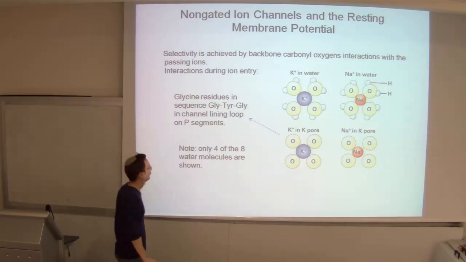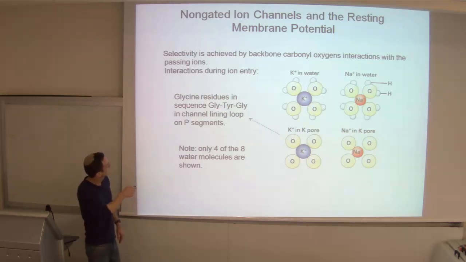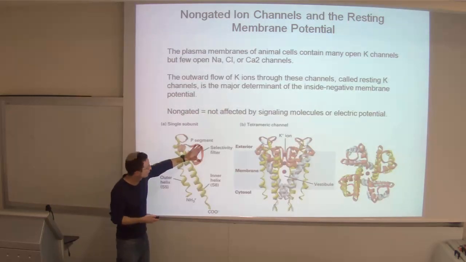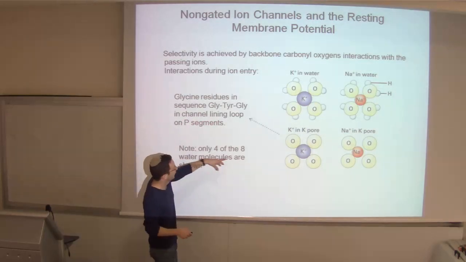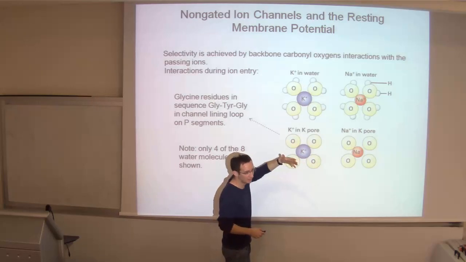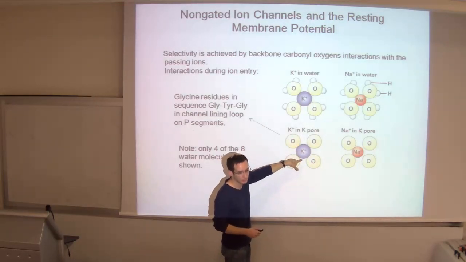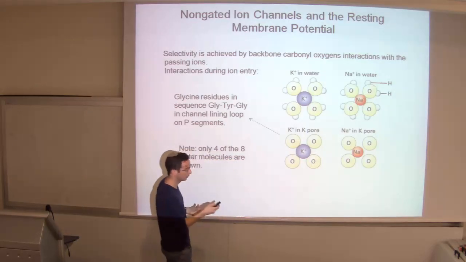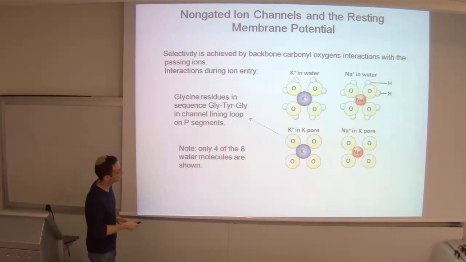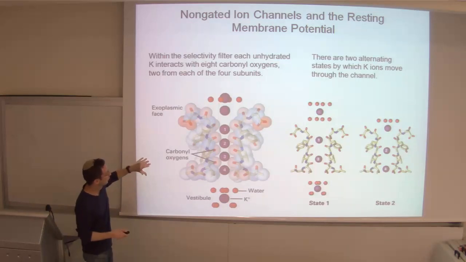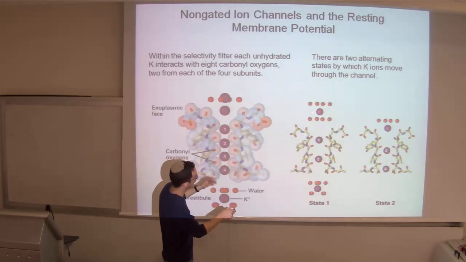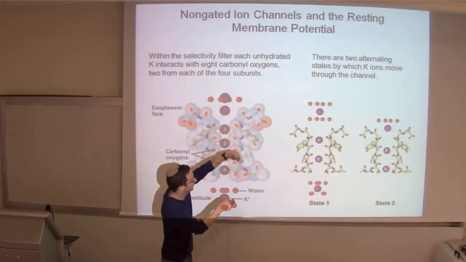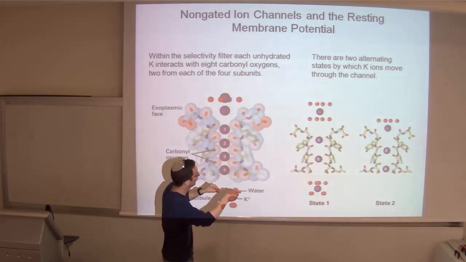Okay, just a few more notes. These are usually glycine residues in a consensus sequence that sits right here in the selectivity filter region, in the P segment. And just note that we are looking at four oxygens right here, but there are an additional four oxygens hidden beneath these four, because it's usually a cube of eight water molecules that rope an ion, depending on the ion. So now a side view, we'll see the cube of water molecules, the upper four and the lower four. They're not aligned in a linear line right here. You have a square here and a square there.